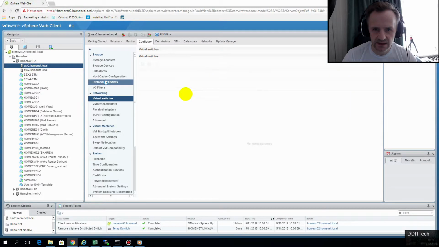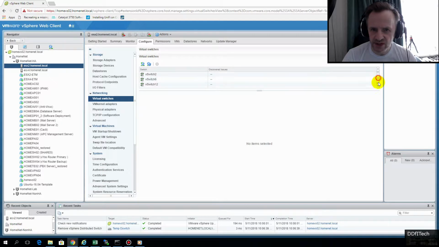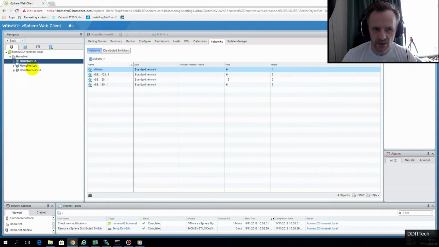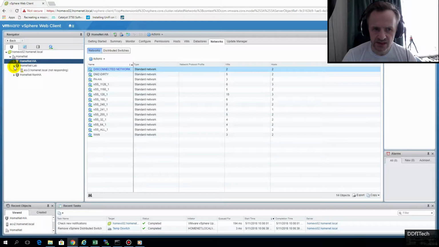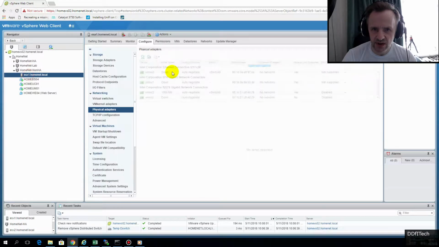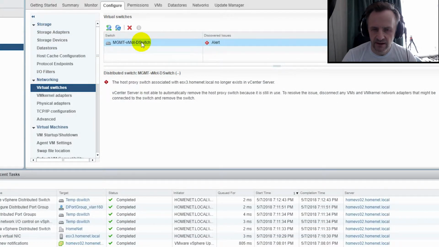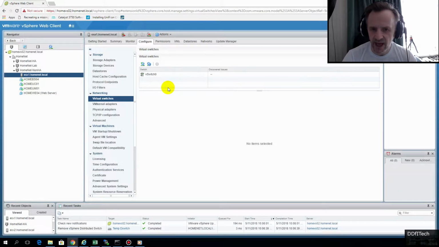So you see on here in virtual switches, I've got no virtual distributed switches on any of these hosts now, whereas when I imported the hosts I did actually have a virtual distributed switch left in there. So yeah, I'm just going to run through now on how I got out of that bit of a mess.